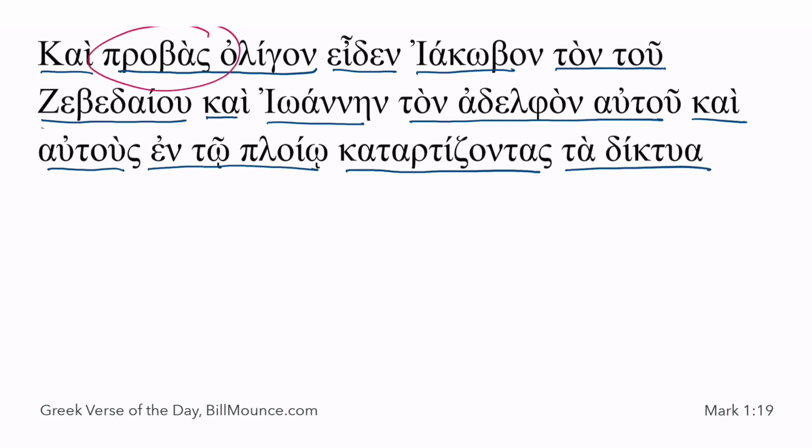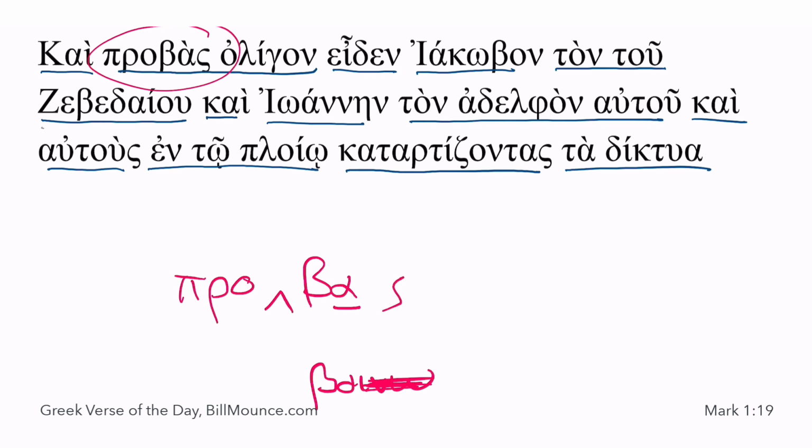First of all, what's this? Well, it looks like it's a compound word, right? And if you learned the root properly, this is the form. It never occurs as a single verb, but it's baino. It only occurs as ba. And what is it? Well, it means to go on. But here's some clues. First of all, notice there's no augment. Notice that it's an alpha. And then you're ending. What on earth is that? So if you learn the roots properly, you'd see the ba as from baino. So probaino is the verb.